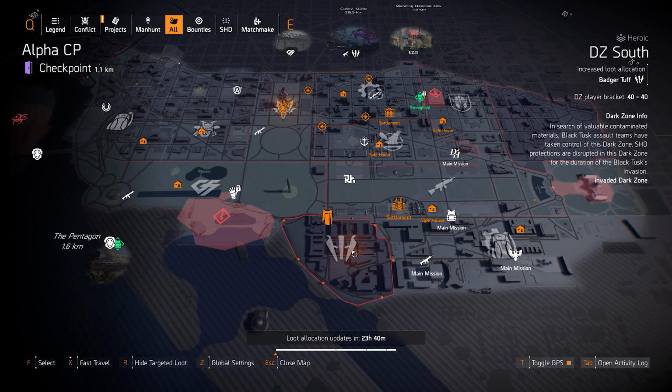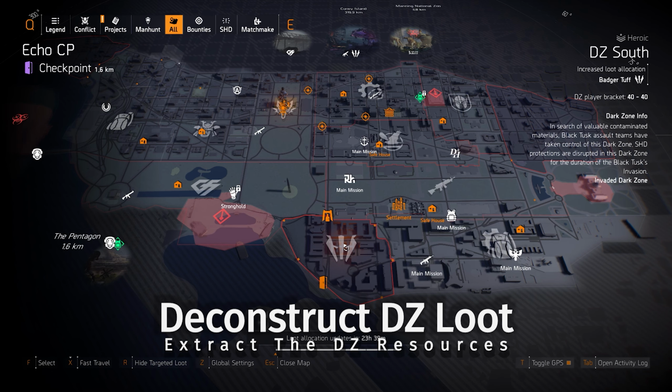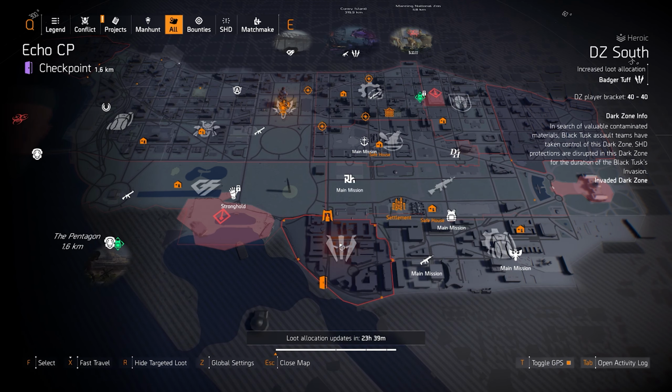Now you could farm 0F's perfect unbreakable chest piece, but it's also for sale at the DZ vendor. Armor, crit hit chance, and skill haste. You can just roll the skill haste off if you just want to purchase it. I wouldn't really recommend farming for it. It's not a DZ exclusive either. Now remember, to get DZ resources, you have to deconstruct loot in your contaminated bag and then extract them. Otherwise, you will extract marked as junk loot, not the DZ resources.